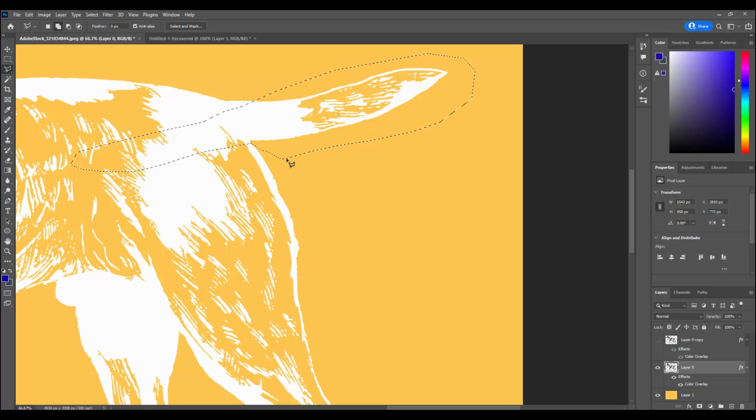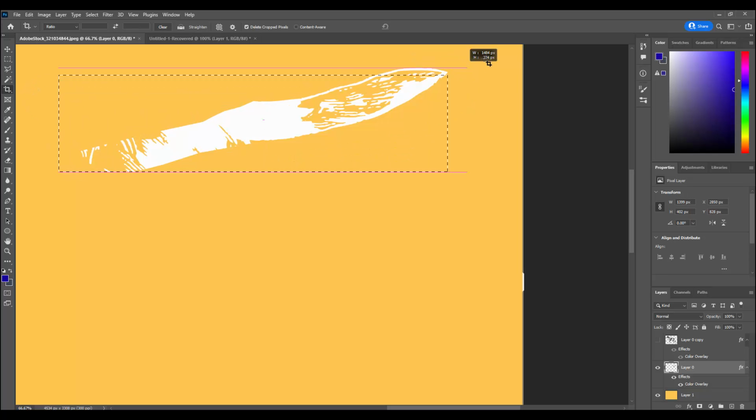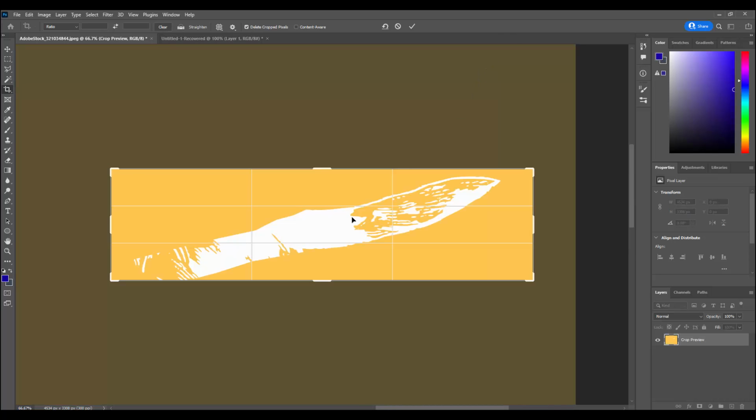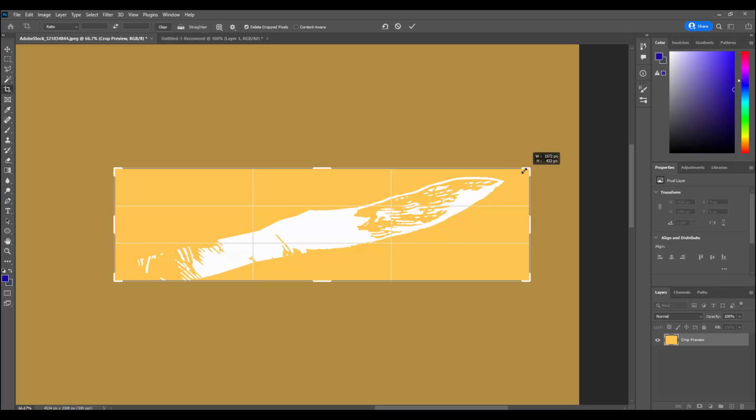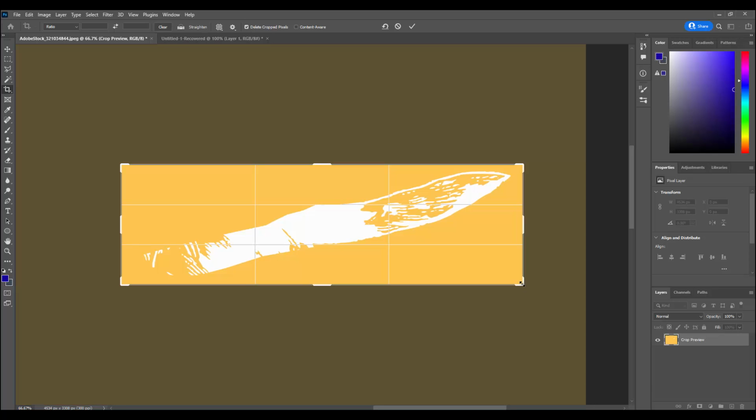Shift, Control, I, delete. That's our tail, okay? Now we crop it with the pivot point in the middle. What's the pivot point of the tail? It's like right there. This is gonna be funny.